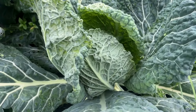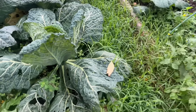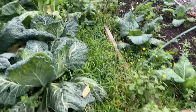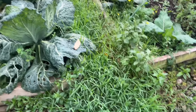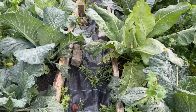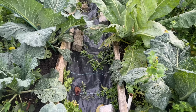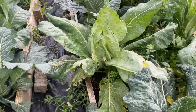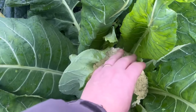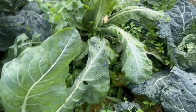I'm going to zoom in on this cabbage because it's absolutely amazing, but it's rather embarrassing when you zoom out because look, this is that pathway that we had sorted. It's just totally taken over and it's coming out onto the stones. So definitely need to get some membrane down there, which is what we did on this pathway, which is looking tons better. You can see the membrane has kept the weeds down, they're just coming up around the side. So that's fantastic. And I've just also noticed, wow, oh my giddy aunt, look at the size of that bad boy. Now that is worthy of a Sunday dinner. Oh, and there's another one.